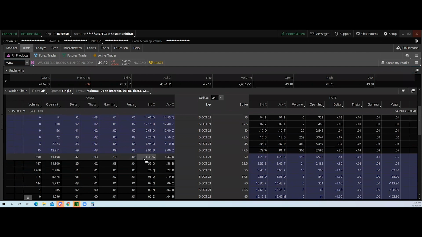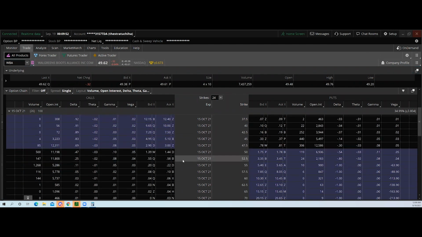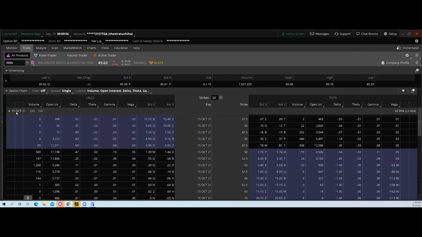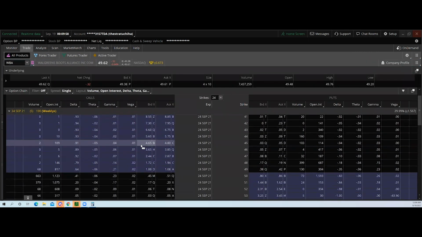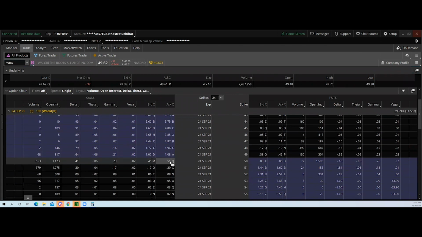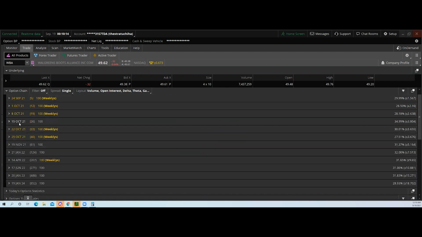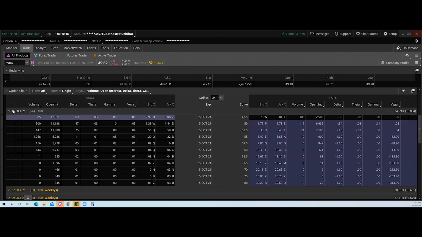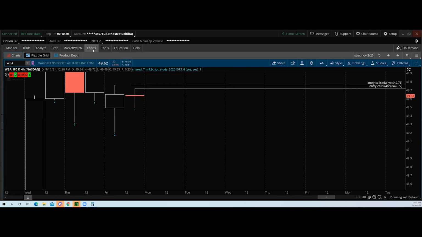Let me see. Look at this. 11,000 people at 50. 11,000 people at 52.5. What a chart at 49. So this week's expiration, what is it looking like? Yeah. So I would say go with the 50 call, or if you want to go with the 51. If you wanted to go with the October expiration, you could do 50C, 51C. But it's looking like most people are just at that 50 range. They're not really expecting it to go that high. So it could work out like that this week.